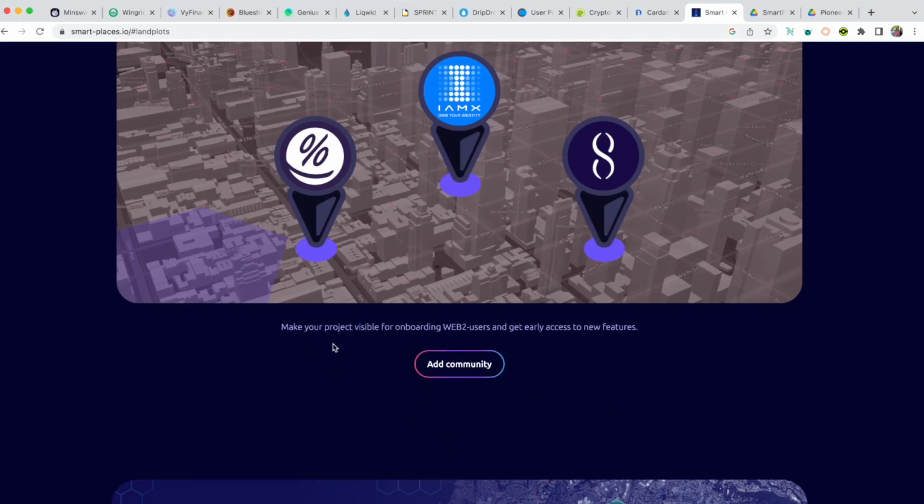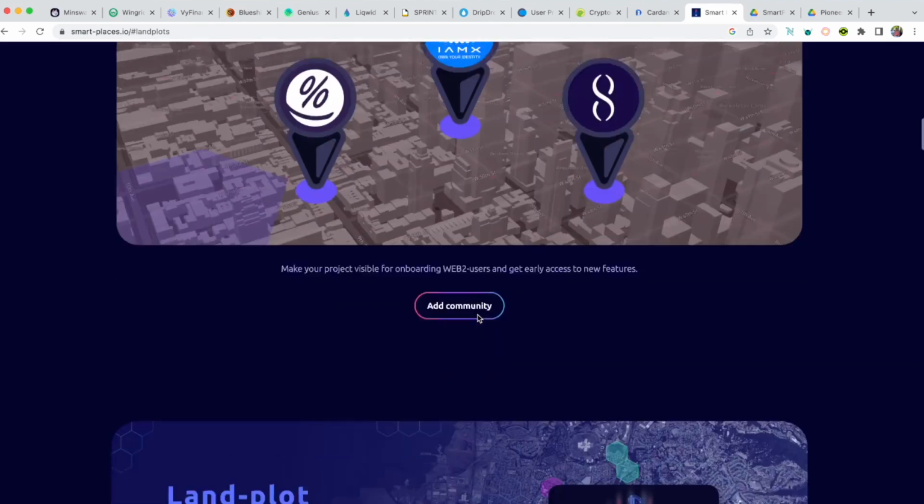And like we said in the intro, you're going to make your project visible for onboarding Web2 users, because this whole revolution of Web3 interaction is taking over the traditional Web2 space. How you can think about that is that the way you're familiar with operating on the internet, going on Google, using the search engine, downloading an application, it's not that that's going to change entirely. The same layer of that interaction will happen, and then there will be additional layers of usability and expressiveness that Web3 has to offer. When we get into their application, I'll show you and try to describe one of the ways that there is a difference between Web3 and Web2.